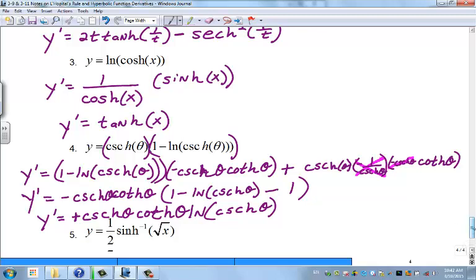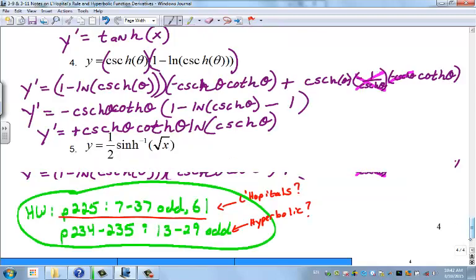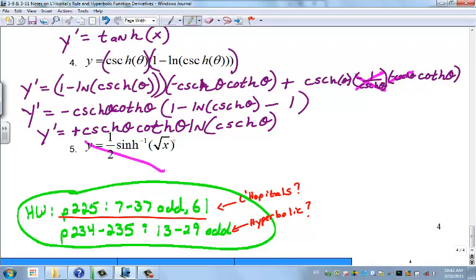So I think you have an idea of what's going on here now. Let me try to get to the bottom of the page here. There we go. As I said, I'm not going to hold you responsible for the inverse trig functions, so I'm not even going to bother with this one, although it would be fairly easy to do. In the interest of time, I'm not going to, so this is your homework, the hyperbolic homework.